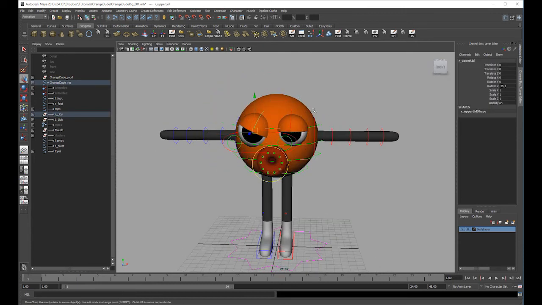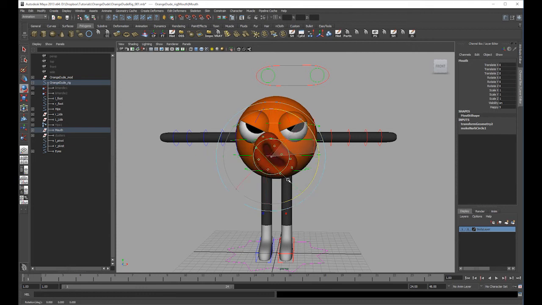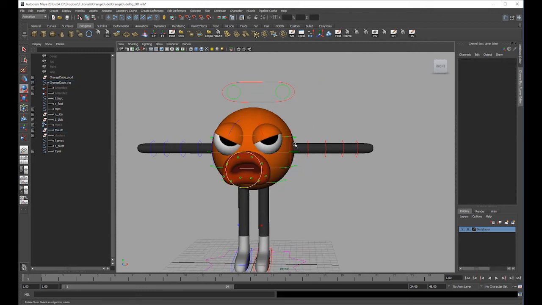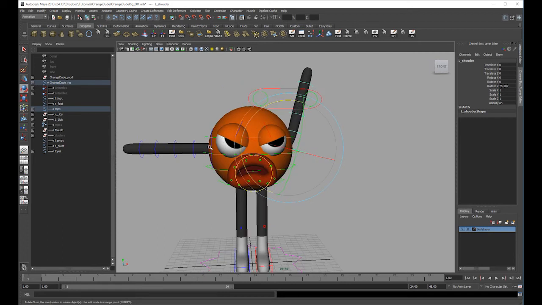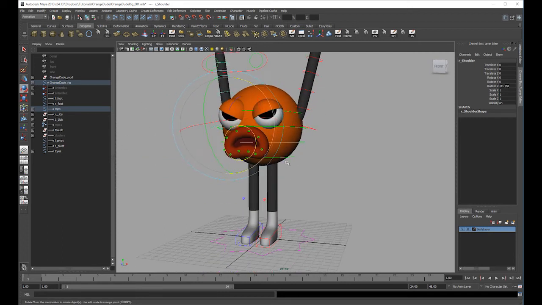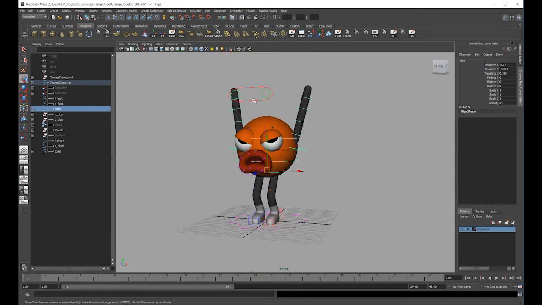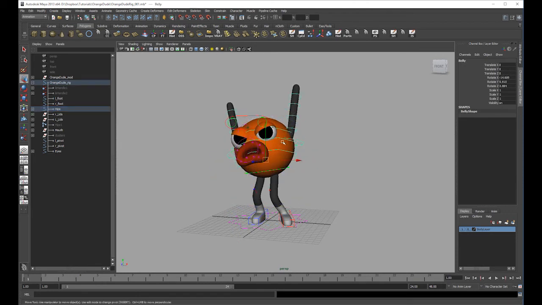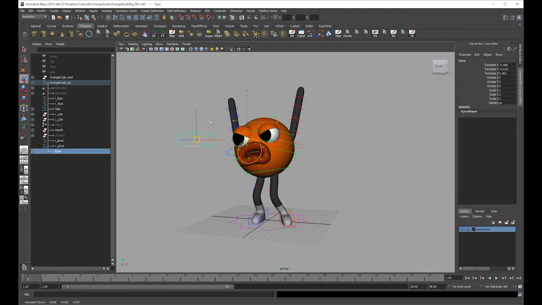So let's make him angry again, and now we can also move the eyes, and so now he's happy and angry, and now he's sad and angry. And like I said, you can just keep on adding more shapes to the mouth by going back into the rig, adding new attributes to the mouth controller and then linking them up to the desired shape that you want for the mouth. Yeah, by using the ghost controllers. Look at him, he's alive.